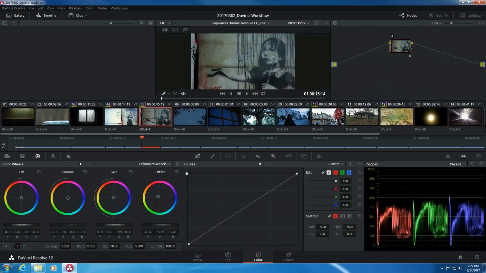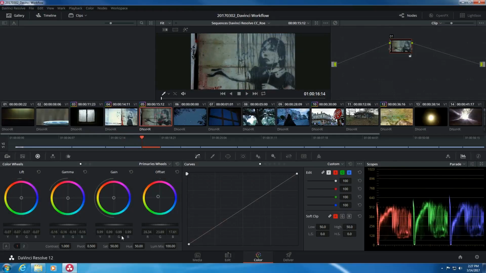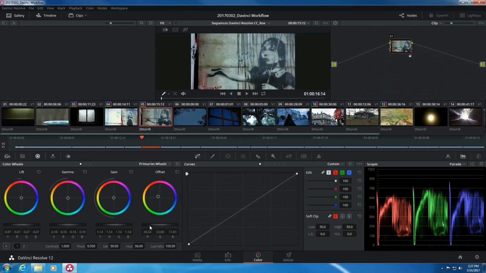So this shot is actually much darker now than I probably want it to be, and that's probably a result of me having to knock down these whites, these super white areas. So after you apply that grade and copy it to this new clip, you would go back and adjust again to whatever looks best for the shot. But what it's going to do is start you off in the right direction, and you'll have the same starting point as the clip that you copied it from. So that's an easy way to copy your grade over.